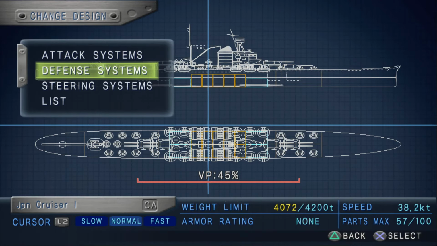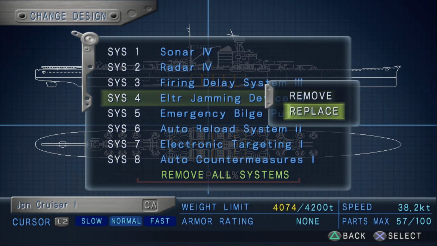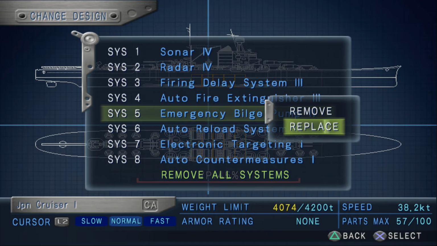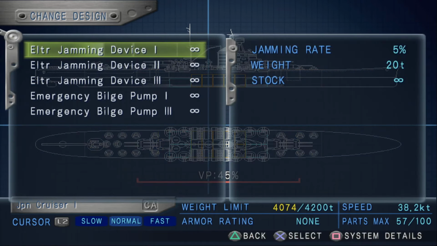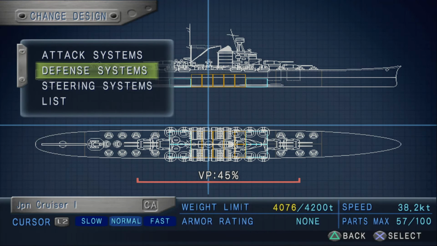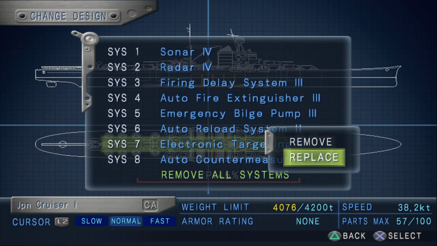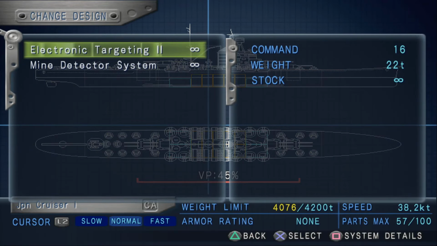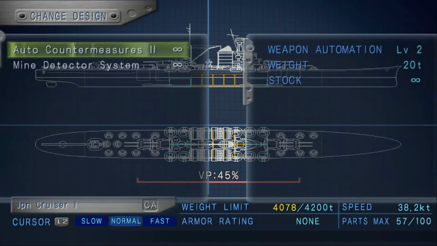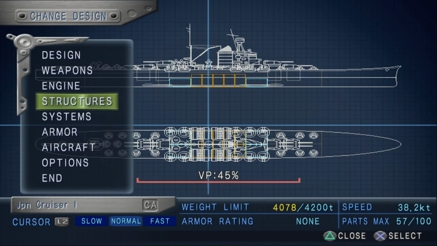We got better defensive systems as well. Or, no, right, I just... Emergency bilge pump. Auto reload system, which I don't think we got a new one. No. Electronic targeting, which I think we did. Yes. And auto countermeasures, which we did. Means we can actually add a Sea Whiz.